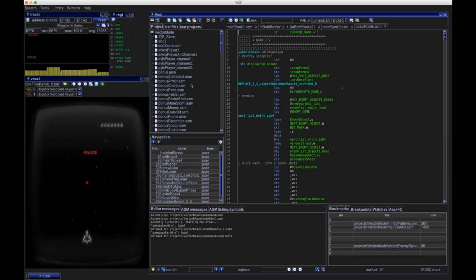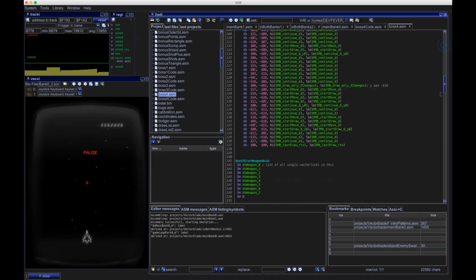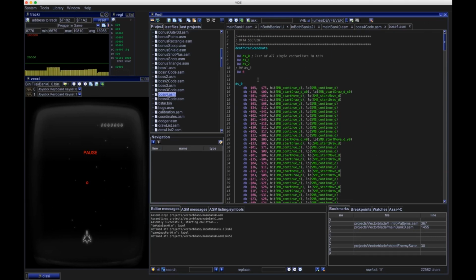I'm right into the include file, or because I know it's boss, I could look here at boss, and here I have two files, boss 4 code and boss 4. I didn't write data to it, but this is actually the data for the boss. As you can see, these are all smart lists. Smart lists in general have a couple of data entries. This is a position that in some way has to be reached, drawn, or moved to. And this is a function call that is used to achieve the positioning.